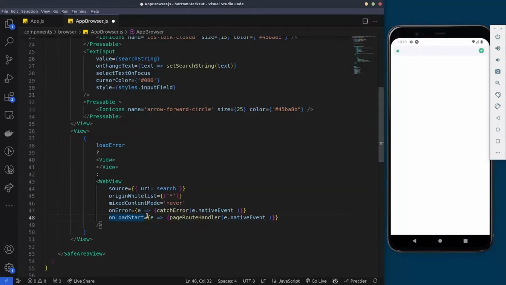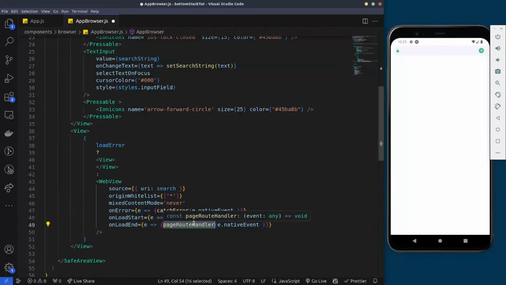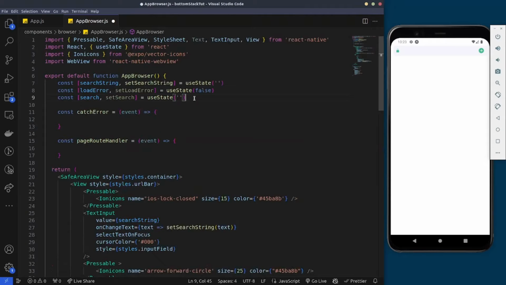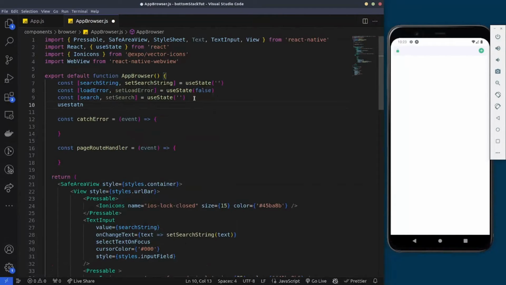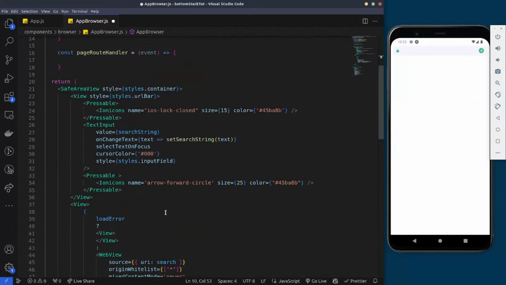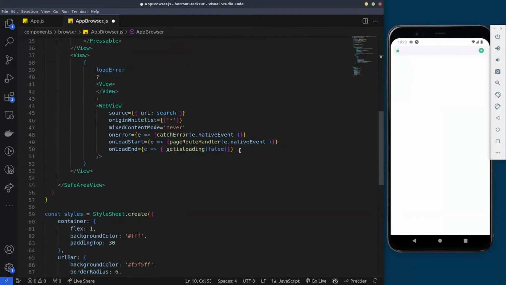Now you can create a function that handles this one. Maybe you set the isLoading. Yeah, we're just going to set the isLoading state to false to remove the loading animation on the page. So just say setIsLoading false. Let's create that function up here. So saying view state isLoading. I'll set it by default to false. This happens when you click on a link and the page starts to load. So we're going to handle that later.